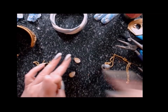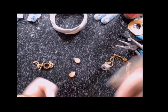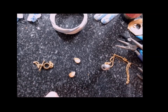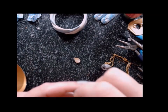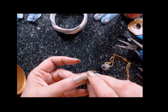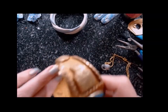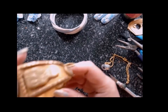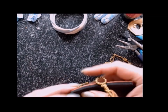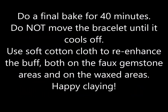Now I got my two little teardrop shapes. And I'm going to try and show you exactly how I did. It's a very awkward angle to get everything showing, but I'm going to try. So I am placing the chain going right through the middle of that teardrop shape, and I'm pressing it a little bit in place. And then I'm going to place it on the back, on the back of the end of the bracelet. And then I'm taking the hieroglyph stamp and stamping it.